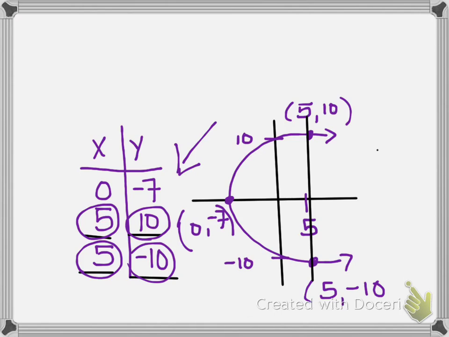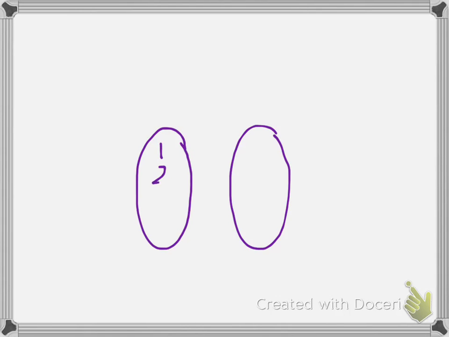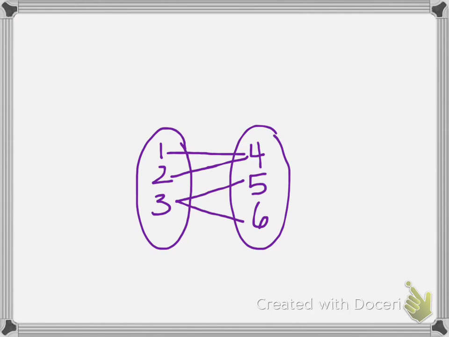Now, on a map, it's really obvious, because on a map, you would be given something that looks like this, say 1, 2, 3, and say 4, 5, 6. And I'm using different data, but you would maybe see that the 1 connects to the 4, maybe the 2 connects to the 4 also. The 3 connects to the 5, and then the 3 connects to the 6. Now, the reason this is not a function is not because of the first set of lines.